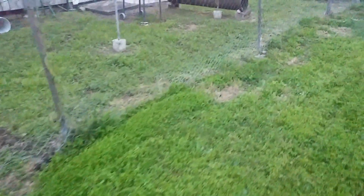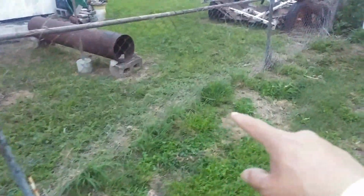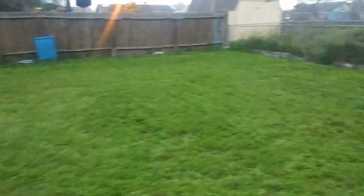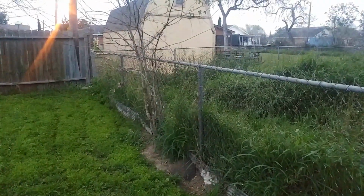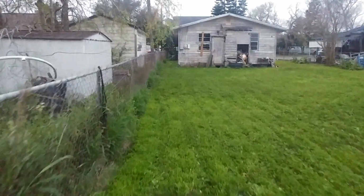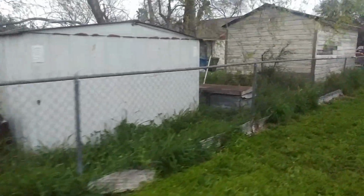Alright, so to give you an idea of what I'm going to be weeding, it's all this fence line here. Most of it isn't too bad, except the little patch there. Obviously, I'm going to get behind the building over here, in front of the building, around the doghouse, around that fence, all the way around the back fence line, along this fence. Now, it's tricky because the next door neighbors, as you can tell, have the National Woods Forest in their backyard. So I'm going to trim the fence line up and down this way where their grass is growing through onto our property. Next time you see me, all of this will be trimmed up, and that'll be the backyard. Front yard will be next, and this will be test number 1 with the 250-pound test. Let's see how it does.